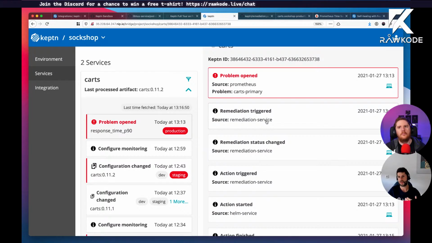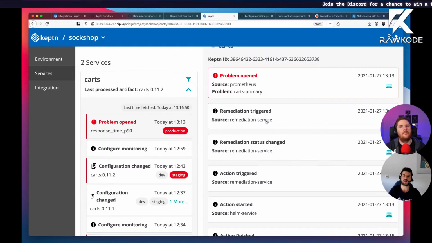So you can start small. You don't have to scale up by 100%, but maybe just by 5%. And if it's already meeting the SLOs again, it's fine. If not, then it will execute it another time, or you can execute another action. So as I've shown in the slides, you can mix and match the remediation actions.